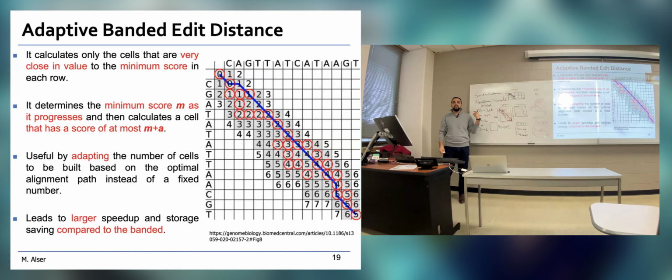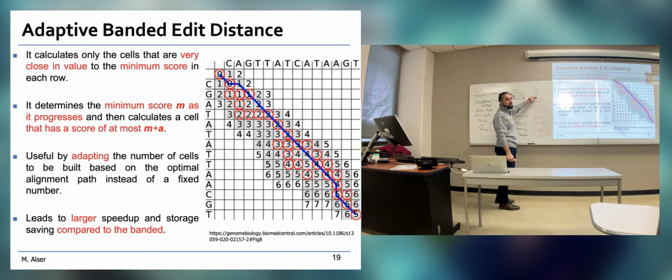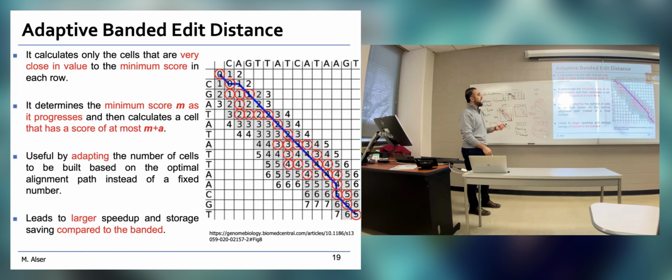Do you remember the B diagonal in the banded algorithm? Now this is similar to that. And that's what you need to determine before you start calculating. But M, you don't have any control over it. You don't know it, and you don't need to define it. This one is the minimum value in any row, which will come as you grow. And now, instead of having 2B plus 1 as the boundary for the parallelogram shape, what you will have is M plus A.